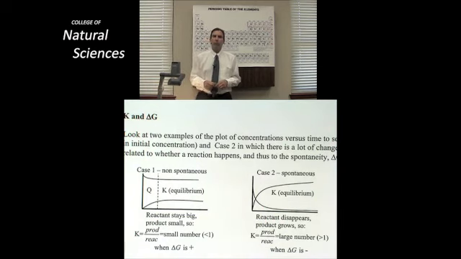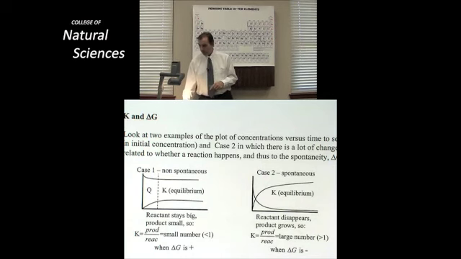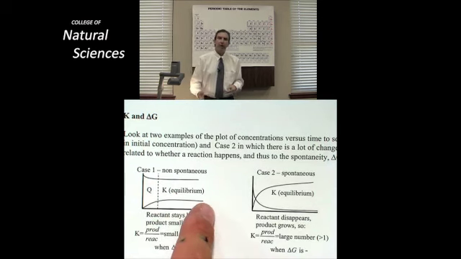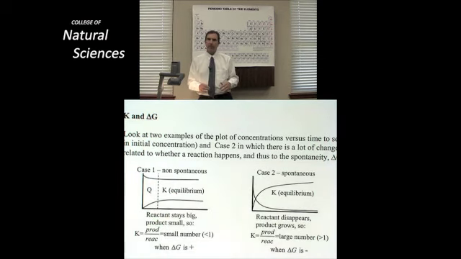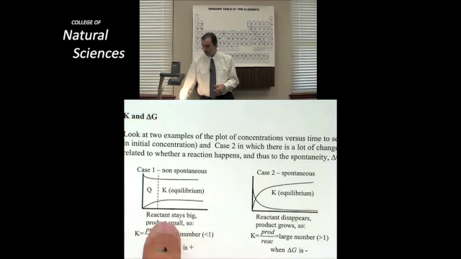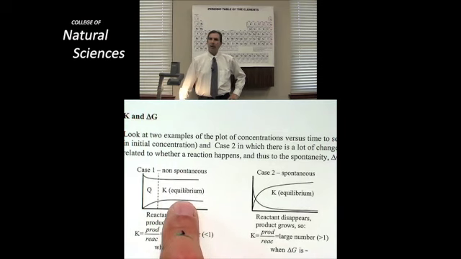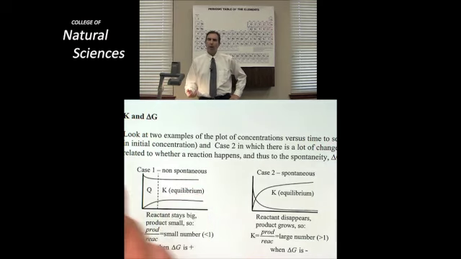Let's draw a picture of what it would look like if the reaction didn't happen. The reaction would start, and then it would stop very quickly. I would have maybe a little bit of B form relative to A, because I can't have QB equal to infinity, or QB equal to 0. But very quickly it would stop, and I would see that the ratio of the A to the B here would suggest that nothing occurred in the reaction. Q here, when I ratio B over A, would be a number very close to 0, a number less than 1, a number suggesting that the reaction didn't happen. And yes, since the reaction didn't happen, that suggests that delta G is positive.